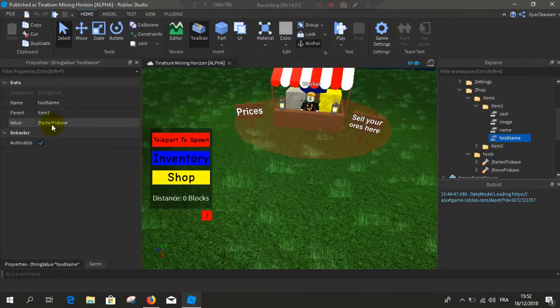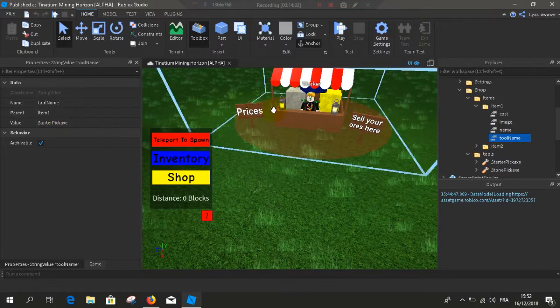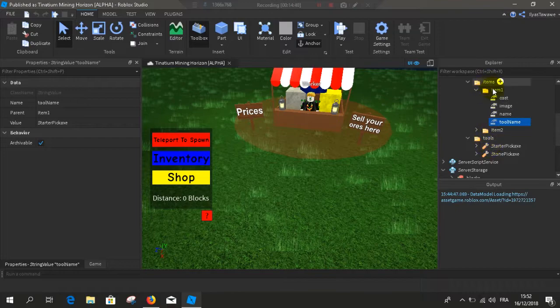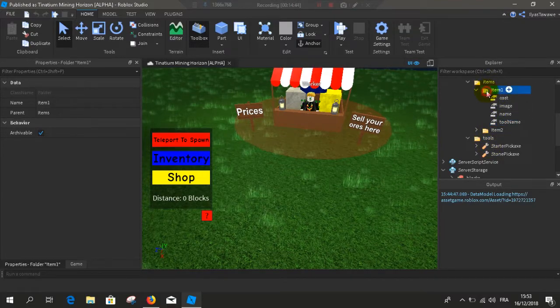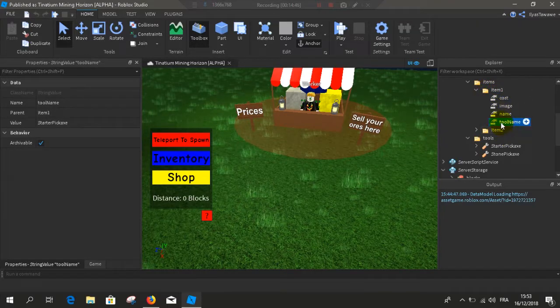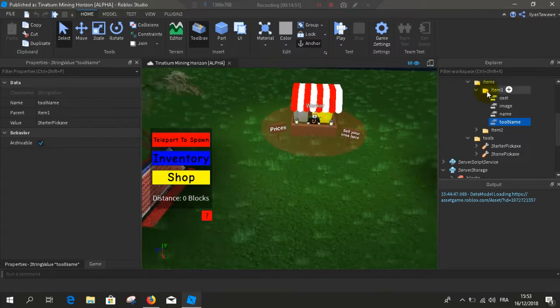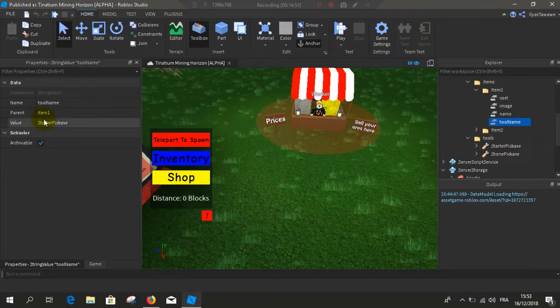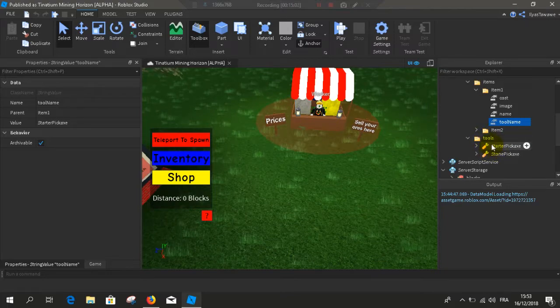Here as you see, starter pickaxe. When it sees starter pickaxe, it's going to search for that name in the tools folder. If it finds it, then if the player purchases this item, this tool is going to get into their inventory. Sorry for misspelling, but they purchase this tool that is listed here, so make sure to add it in the tools folder.